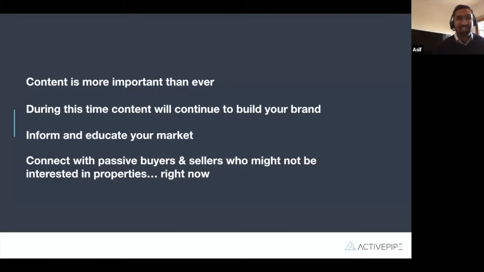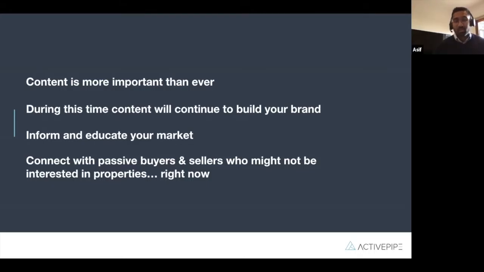Matthew was switched on. He kept inquiring about updates on the industry, how us, the team, is tackling the challenges and what. So I immediately went up to Kevin. I was like, Kevin, are you aware of the fact that ActivePipe has got heaps of content preloaded into your account in the smart feed? Kevin said to me, yes, I did come across that. I was like, let's dive into it right away. So I took Kevin through. He was extremely delighted. I'll run the same thing with you as well.